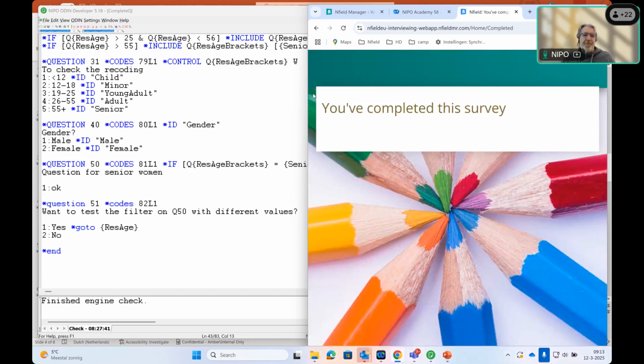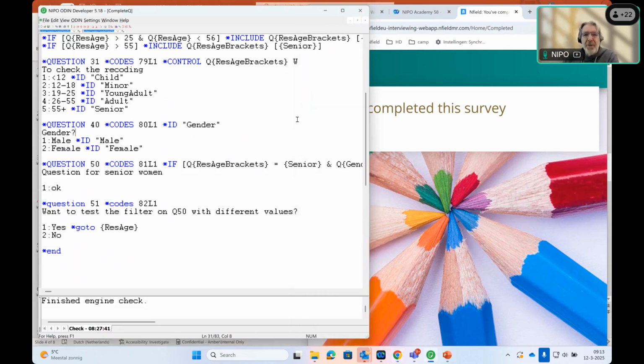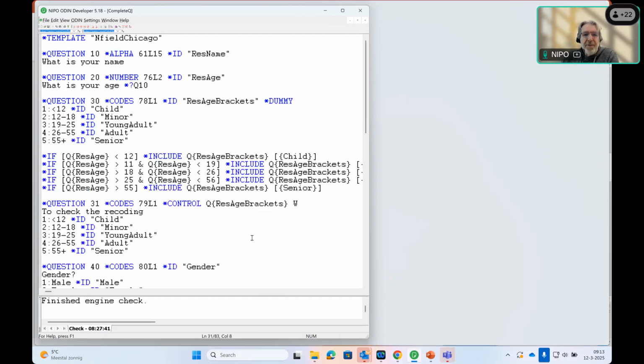Okay, second thing that we should wonder is, what then actually happens if we use this? Let me very quickly check if I've done everything. Yeah, now one more thing that I would like to show you before we move to what the variable file looks like.